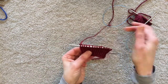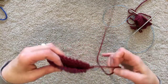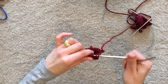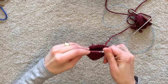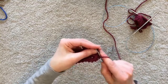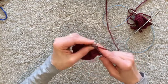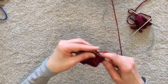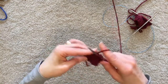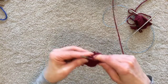So I've worked across the first needle, one side, and I pull down onto the cord just so it's a bit easier to handle, and I turn around, and then I go back and I knit this. So you're treating each side of your sock or mitten or sleeve cuff or whatever it is as basically a piece of straight knitting on a circular needle, and the other circular needle just becomes this rather dangly, clicky stitch holder.